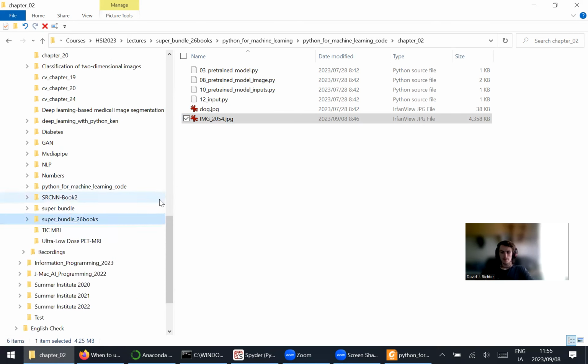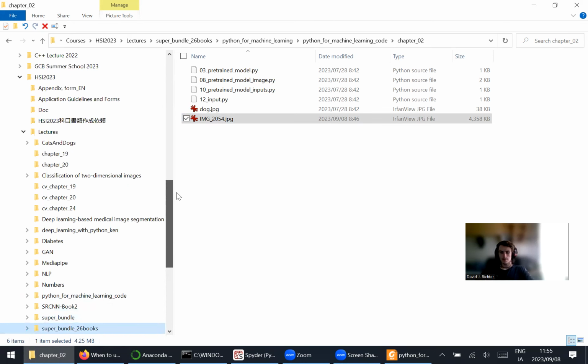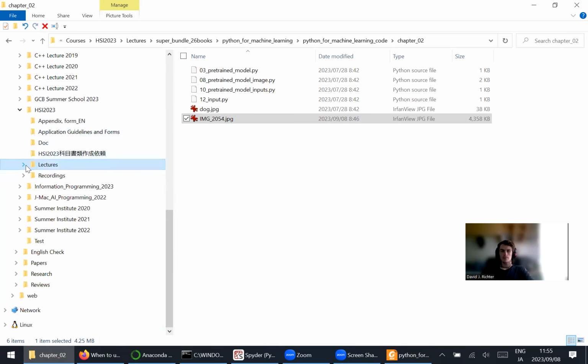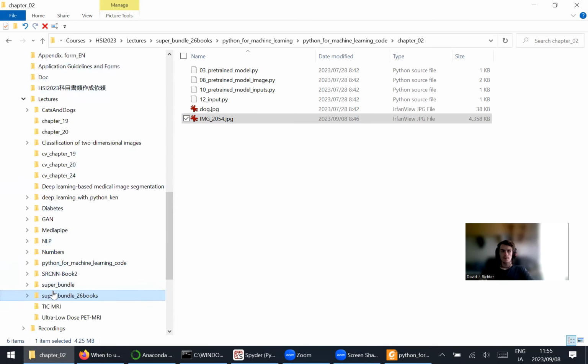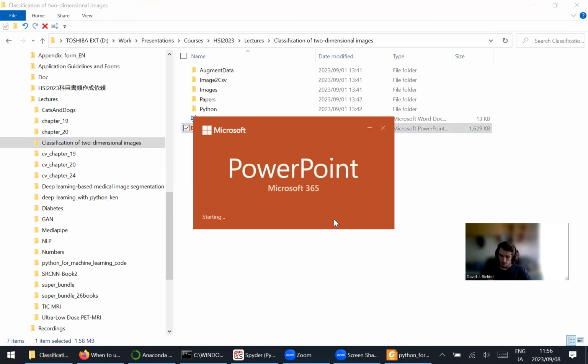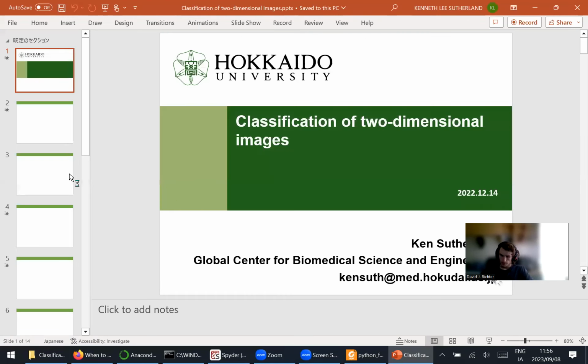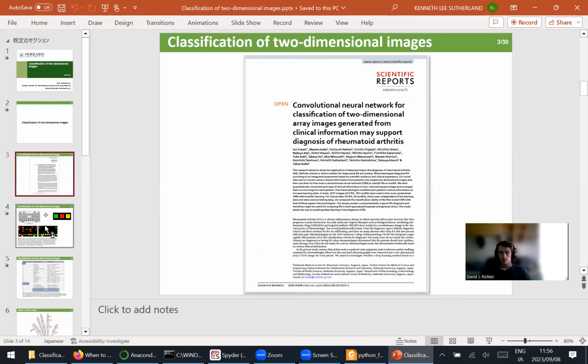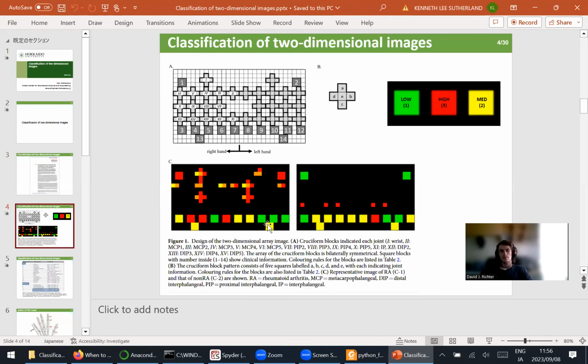So one more folder I sent you was this one. I wanted to show you this. My name is on this paper, but I don't really claim responsibility for it.